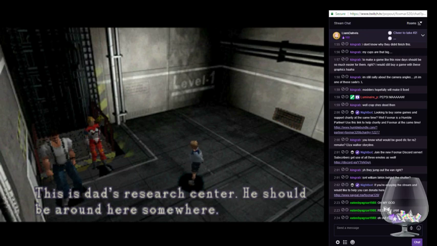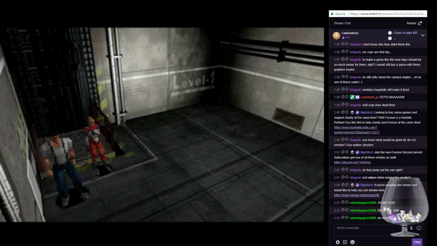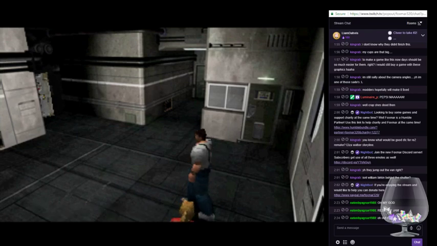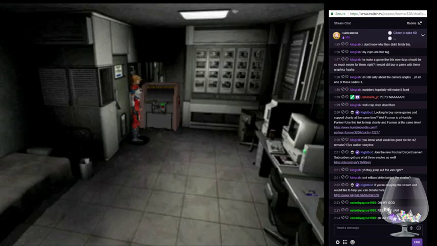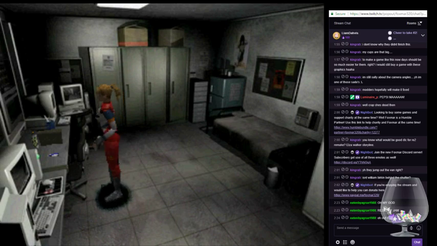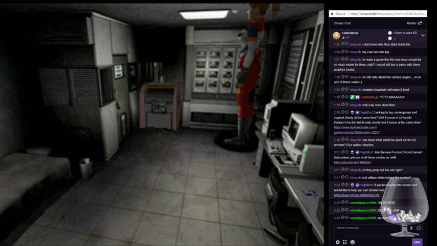You'll recognize this room immediately from Resident Evil 2 because it looks almost the same. It looks so similar to how it does in 2. Even the side office here, like the security office, looks almost identical. And yeah, you can see the key card on the counter there. I cannot take it because of the weird vaulting thing.